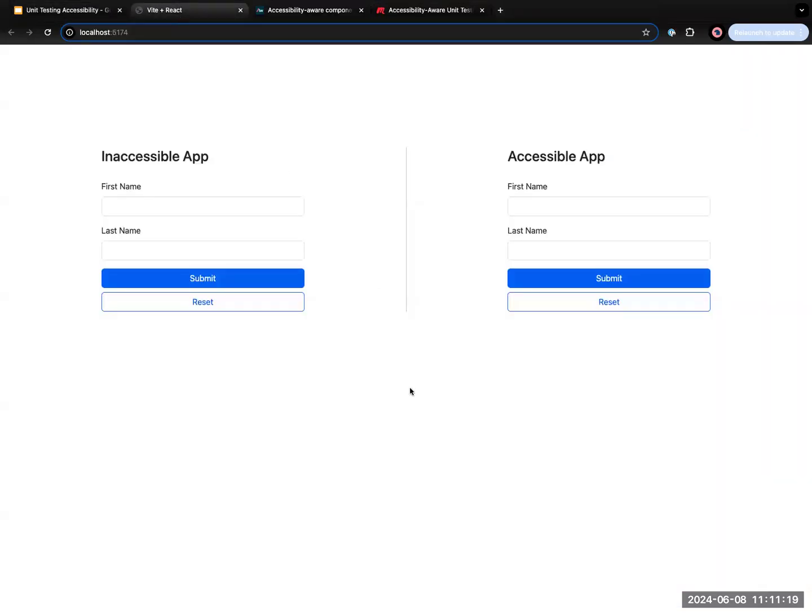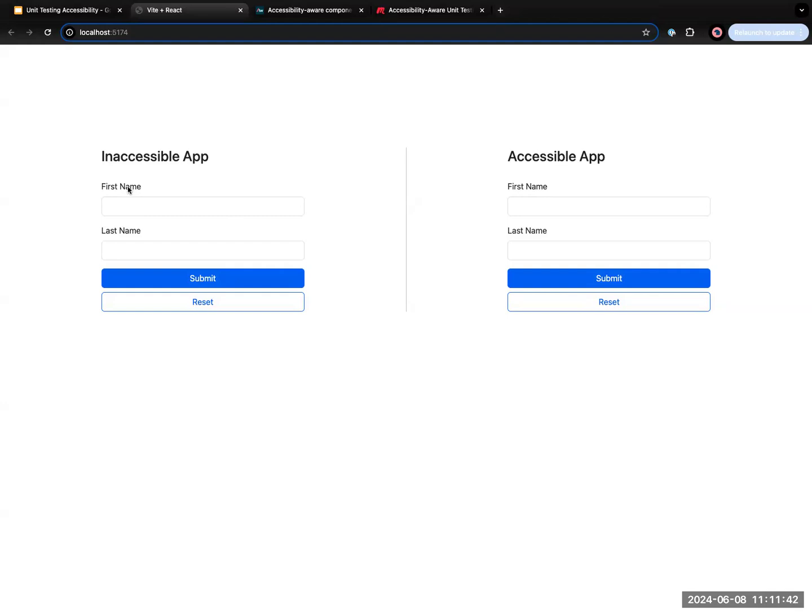So this is a very small application that I've built. If you see the left side of it, it's an inaccessible app, okay? And the right side of it is an accessible app. Now, what is inaccessible? In a very common accessibility check, if you have a form with an input and a label, when you click on the label, your input should get focused.